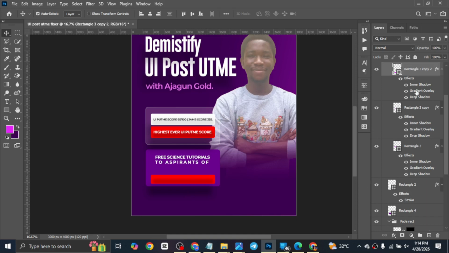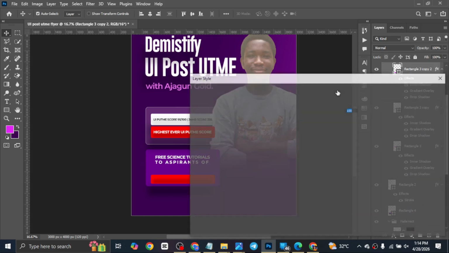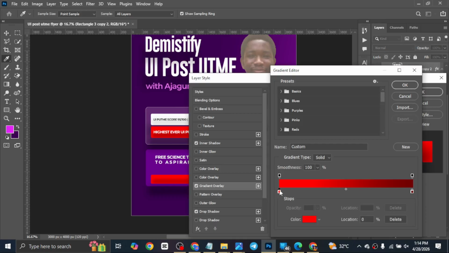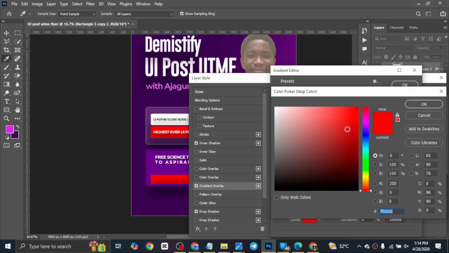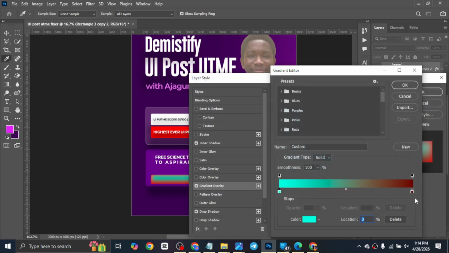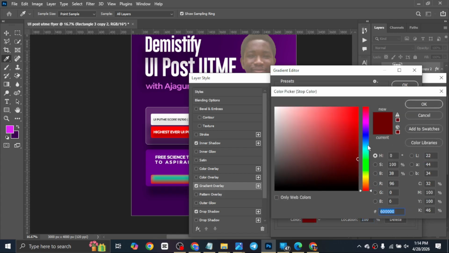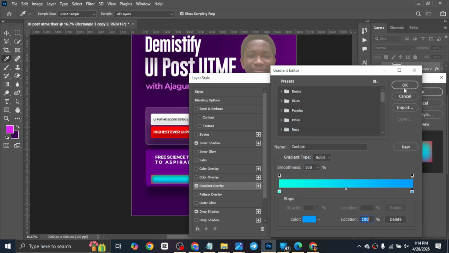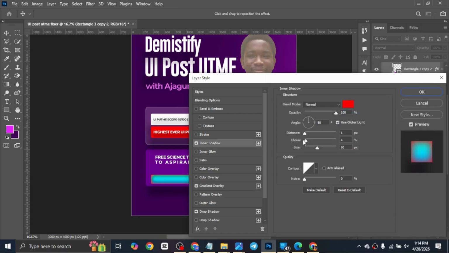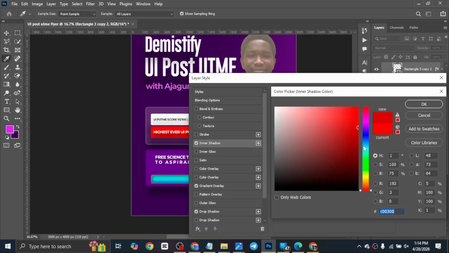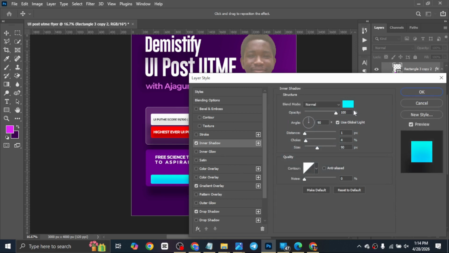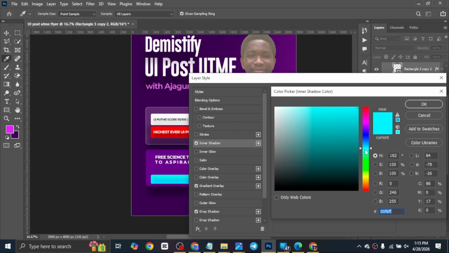Now I want to use a blue gradient here. You might be thinking the color is too much. No, to make it pop, add it. And I'm not adding it in such a way that it's a major thing. It's not a major. So see that. Then this. See that. Inner shadow should also be more. Okay, I want to make this brighter.